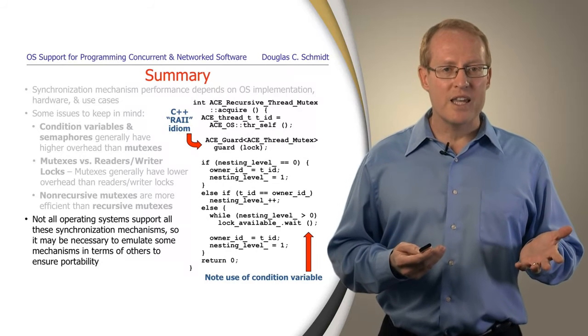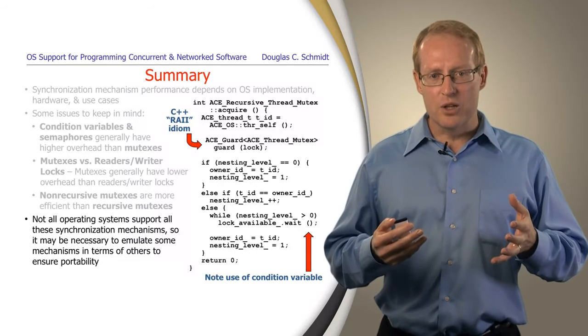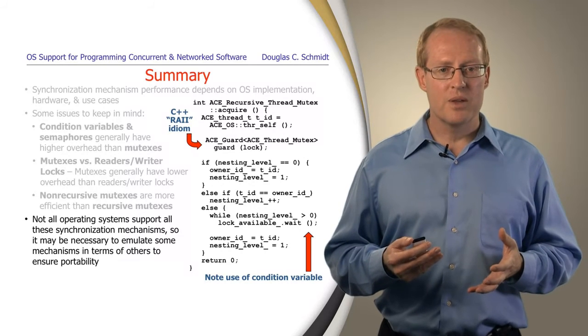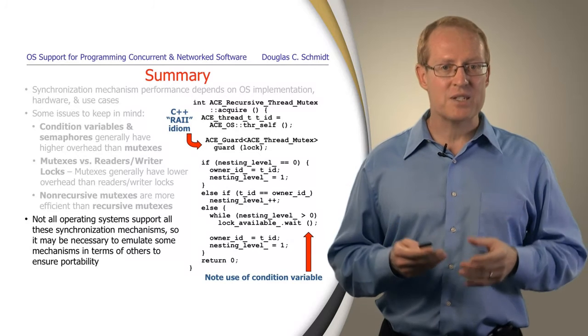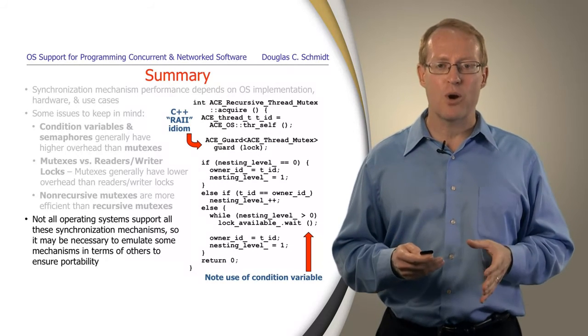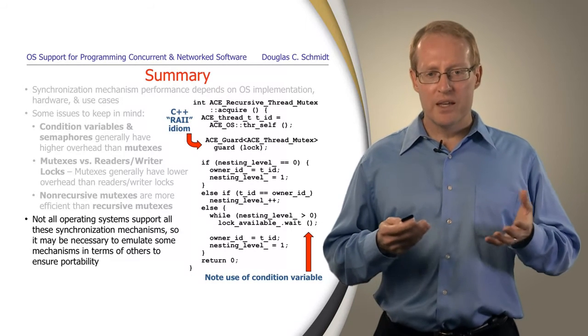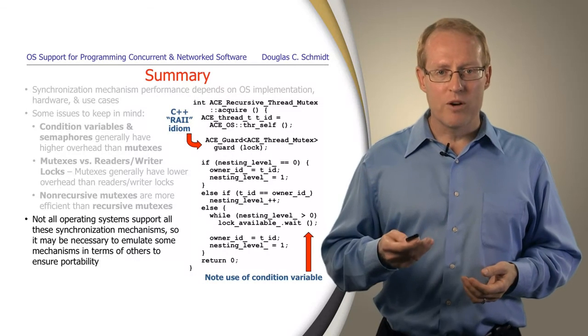So the bottom line here is that you need to think carefully about how to do synchronization. You need to learn what's available in your operating system. But most likely, you ought to try to find ways to encapsulate access to these low-level synchronizers by using higher-level patterns and frameworks, because that will be much more easy to program, much less error-prone, and in many cases, actually more efficient as well.